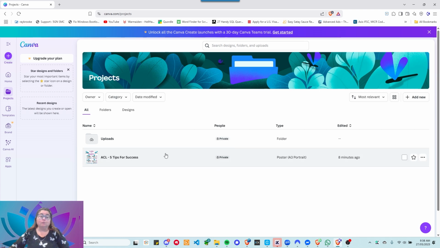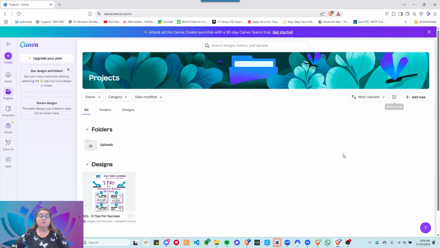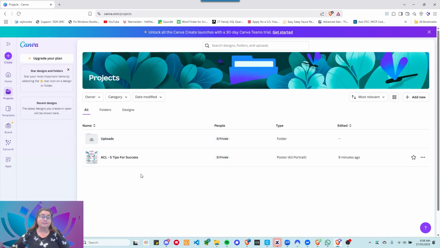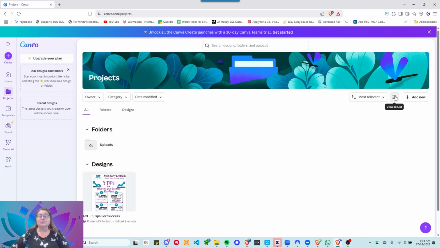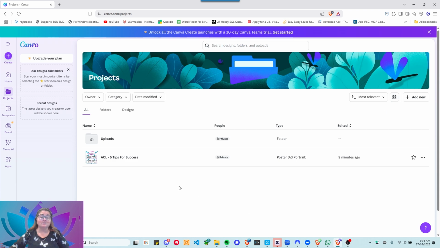So find the graphic or project you're looking for, and you want to be in this list view. If you're in grid view, you can also do it in grid view. To change between grid and list view, in the projects view, on the right-hand side about a third of the way down, you've got some options. You've got a square that, if you mouse over it at the moment, says view as a list because we're viewing as a grid. If I click on that, we can view it as a list. Or if you want to view it as a grid, you can. I'm going to view it as a list.